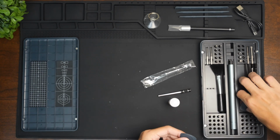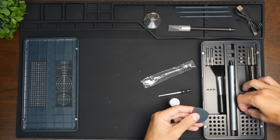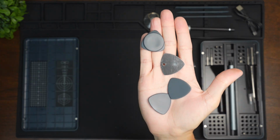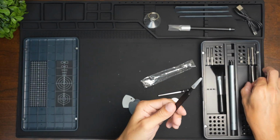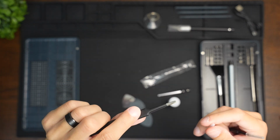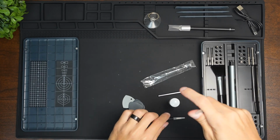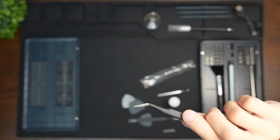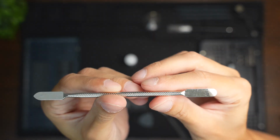The ones I'm going to show first look like guitar pick type things, and there are quite a few in here. You do have your plastic ones and also a metal one. Then you have some additional tips here. These are tweezers. You have a simple one like this, which looks like just two very small grips. And then you also have another tweezer, and this one is more at an angle, as you can see.